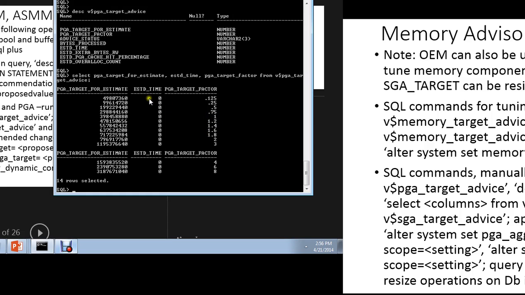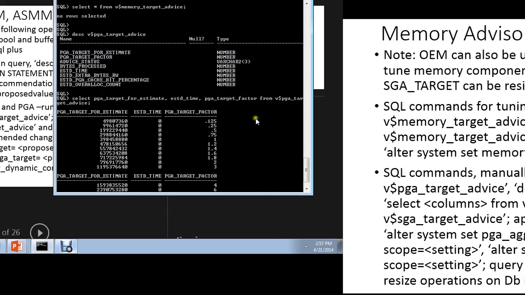I think I'm missing one value here, the PGA target for estimate. Anyway, what I'm really looking for is the PGA target factor of 1.